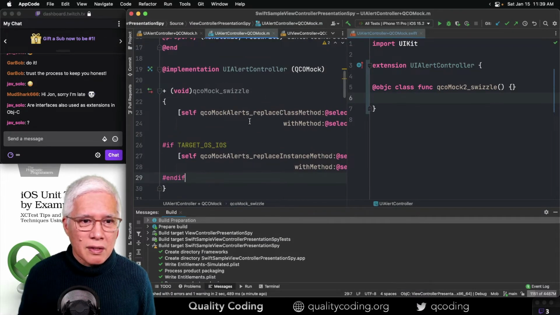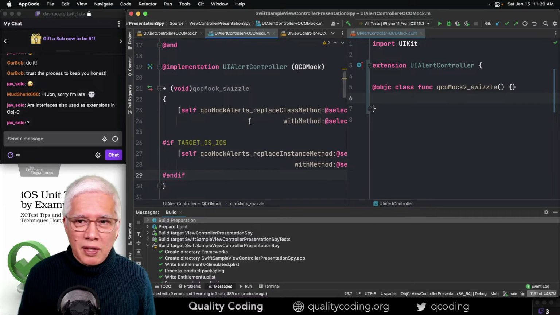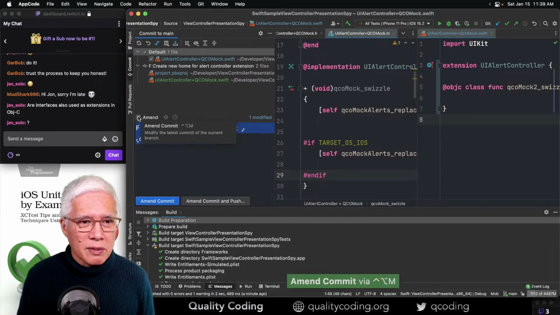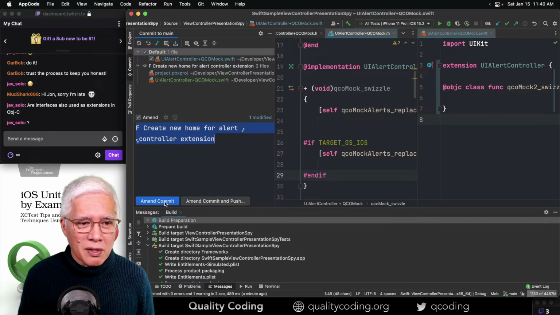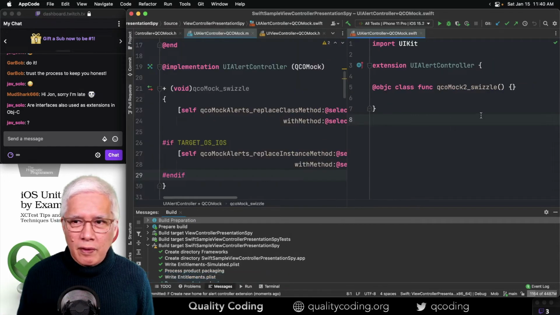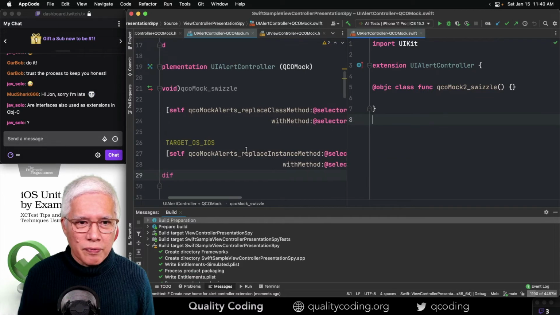And let's just start building this out. Actually, let me commit this. You know what? I'm happy to commit what I have here in an amend. So I'm going to do that. All right.